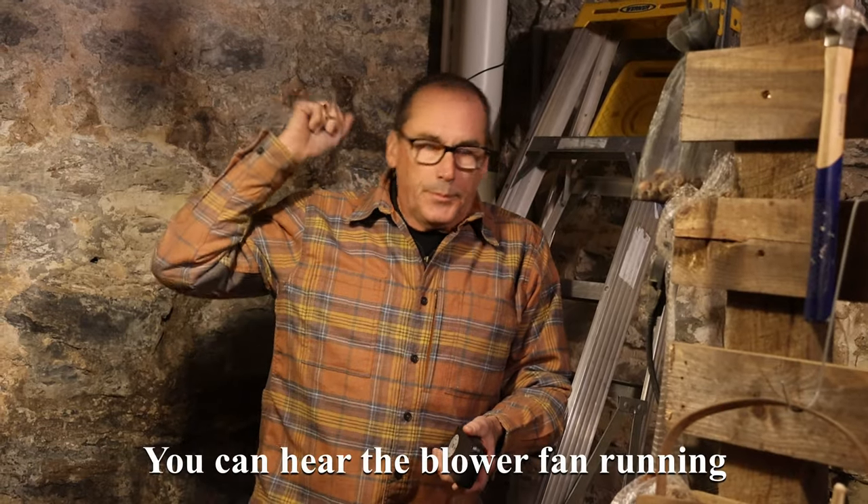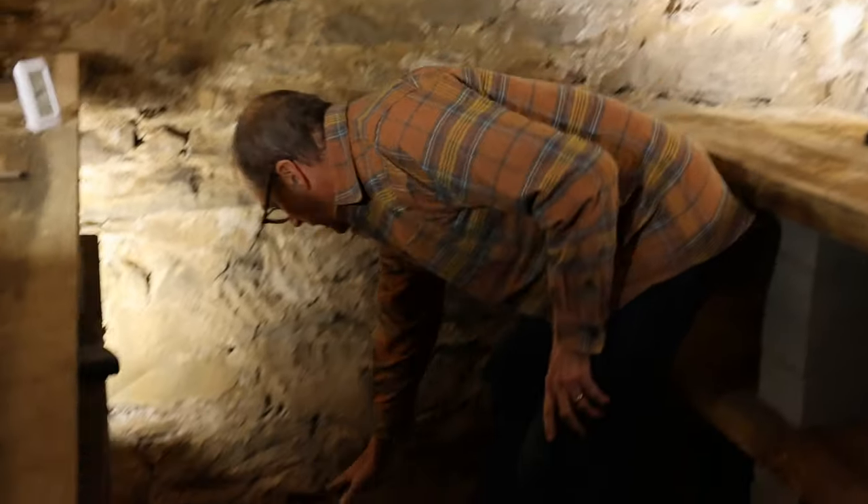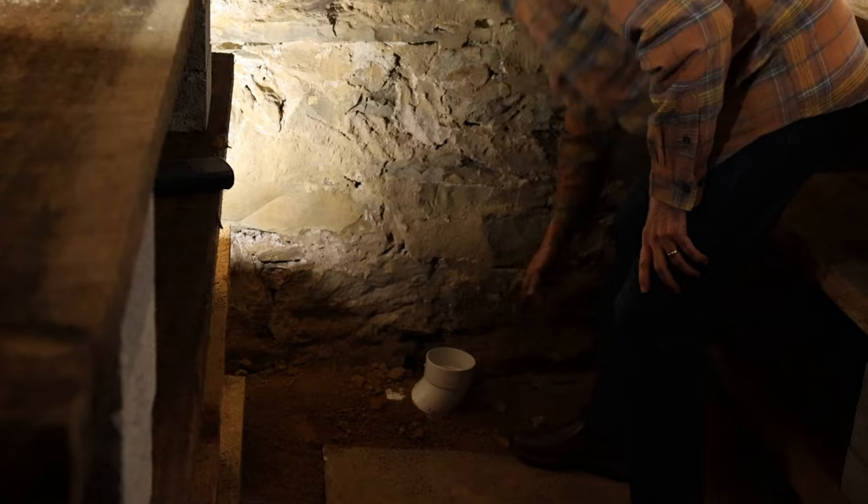We just finished putting the inline blower in — we plugged it in and got it turned on, and now I'm anxious to do some tests. I recalibrated the device and I'm going to leave it on the shelf and monitor it every 12 hours. You can probably hear the fan blowing — right here is the intake. Pulling the air in on the opposite side is the natural flow back. Really anxious to see what happens over the next two days.